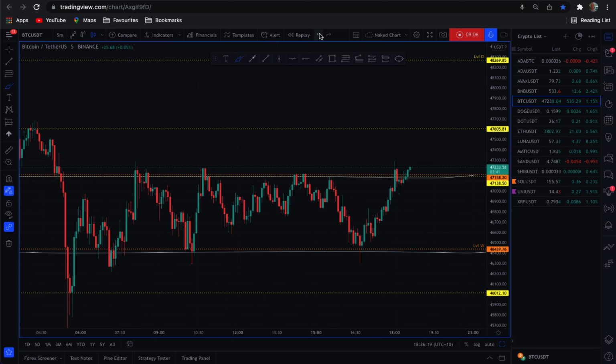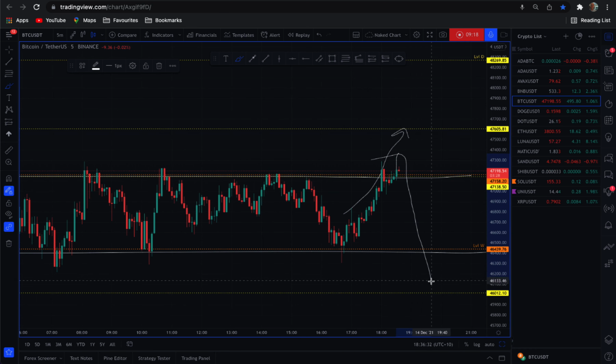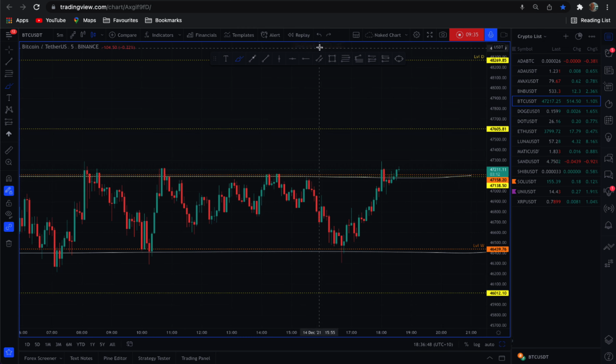Just to show you this, let's clear the decks a bit. Where this pushes through here, and everyone thinks this is going to the moon again. It pushes up, it wicks up into here, and then turns around and does that. Watch that. So this is why I'm not just into trading the breakout and chasing it. What I want to see is the break and retest and fail, and then I'm interested. So I think that makes a lot of sense.